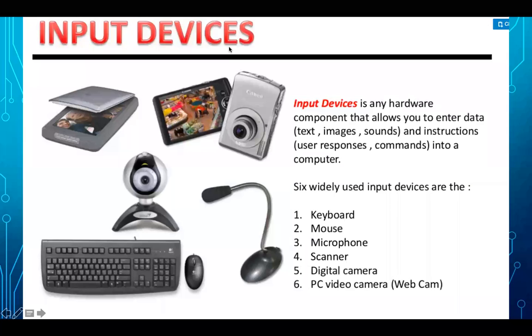So input devices are used to input text, images, sounds, user responses, and commands. You better write this down because we have not written it in this way. Why are input devices used? To enter data in the format of text, images, sounds, user responses, and commands. If anything is unclear, you can ask me. This is the same thing that we have given, but with more details.